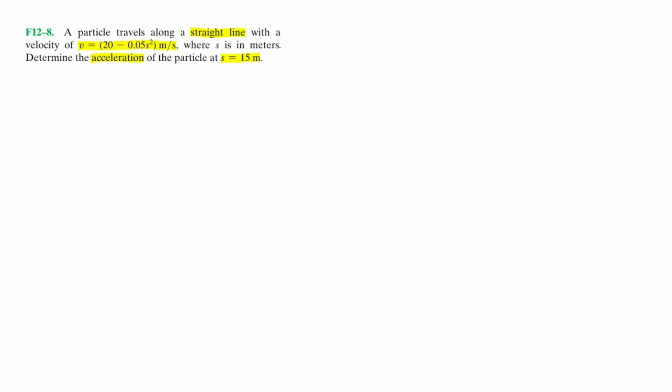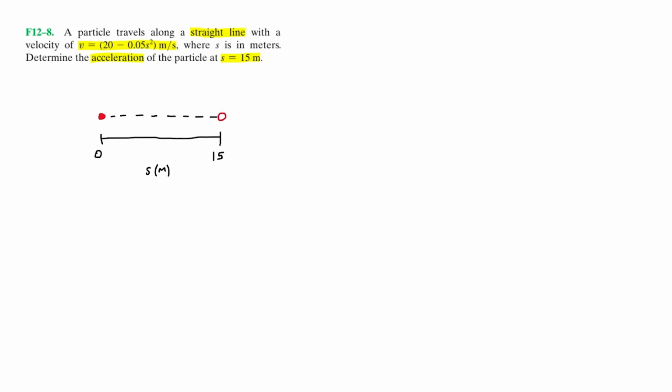Alright, so first of all, let's quickly try to visualize this particle. For the starting position of the particle, I'll represent it as a red dot at the position 0 meters, and then to the far right we have the 15 meters. So along the horizontal axis is the position s in meters, and on the right we have the particle at 15 meters, which is the position we want to determine the acceleration for.